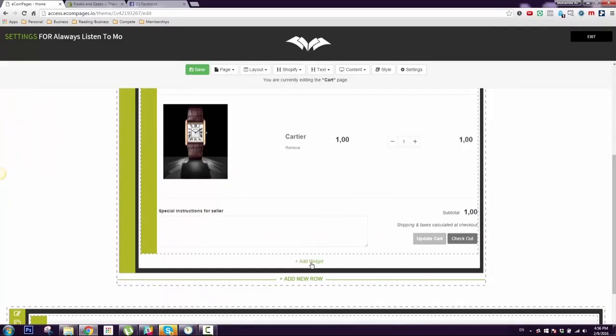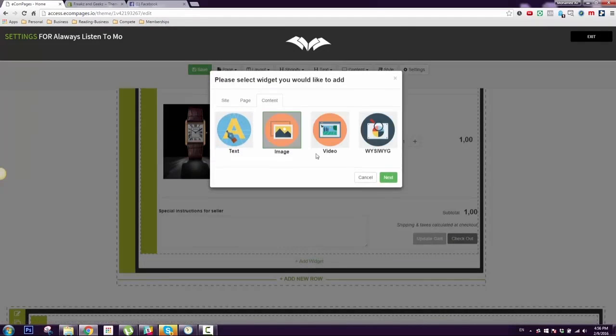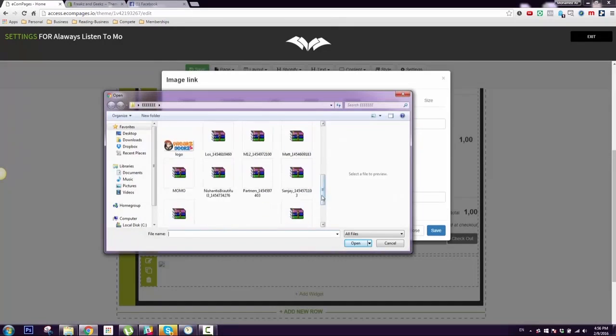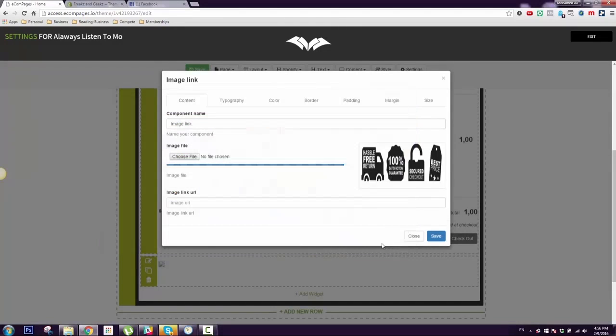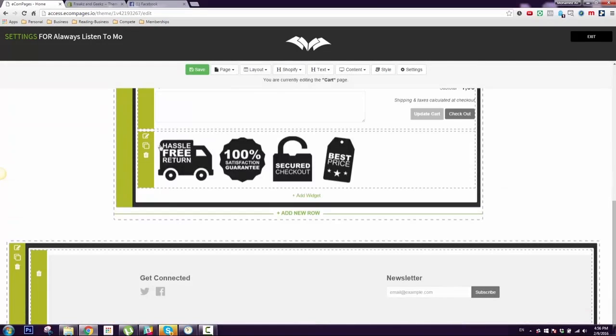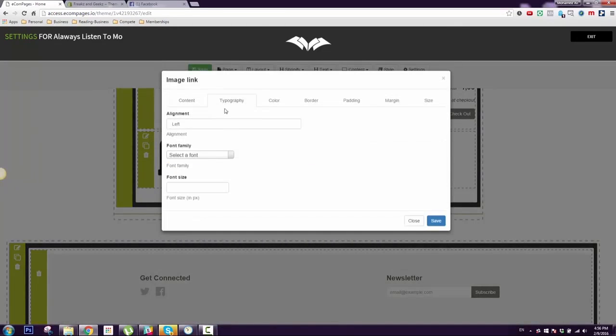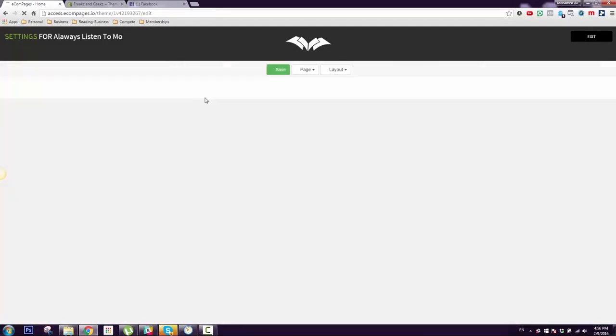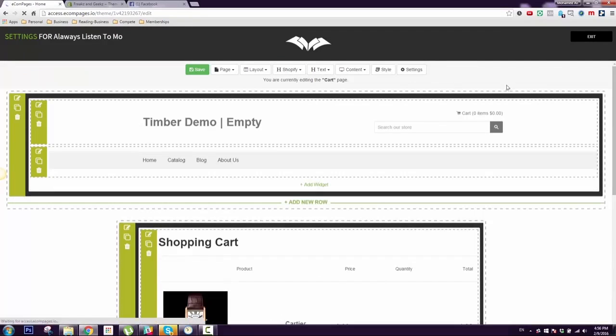I don't have any banner of that kind, so I will be just placing the same image again for the trust seals. But totally what you need to do is remind them why they need to buy this, why they need to hit that checkout button there. And as you can see, this is not in the center, so all what I have to do is align it to the center right here, and done. And put save, and I'm done with my theme.